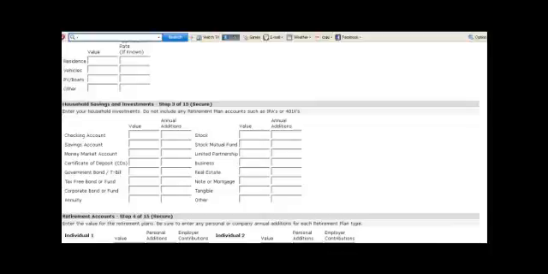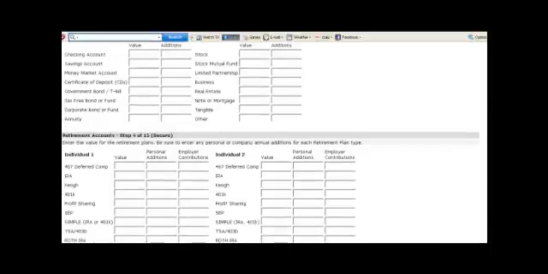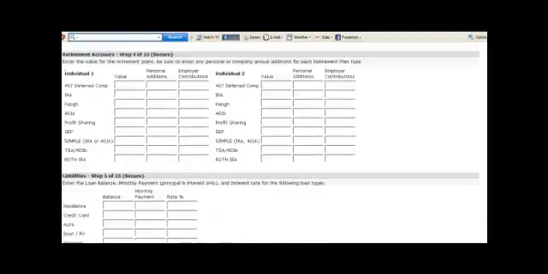Also, if you have a 529 plan and other investment accounts designated for education, don't enter those assets in this section. You'll be entering that information in the current education savings field in step 6, dependents. Moving on to step 4, these are your retirement accounts. Just be as accurate as possible. Step 5, liabilities. If you have multiple entries in one category, such as credit cards, just enter an average for those boxes, and again, you can delineate on the form that you printed out for future reference.